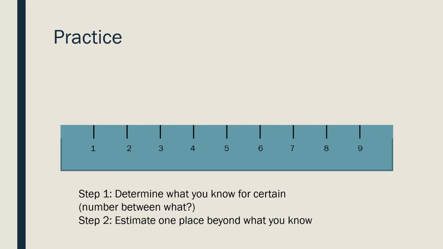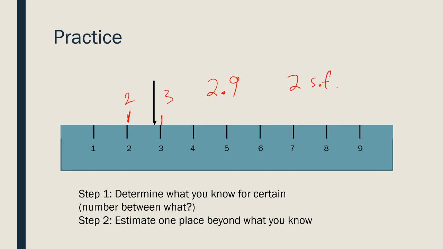Okay? So let's try this one. All right, so in this case, I know this is between 2 and 3 for certain. So I can guess any decimal after 2. I can say 2.1, 2.2, 2.3. Now, obviously, 2.1, all those would be down here. So you want to guess something higher. So you could say 2.9. You could say 2.8. You could maybe even make an argument for 2.7. But this has two significant figures because of the accuracy of what we can see based on the hash marks on there.